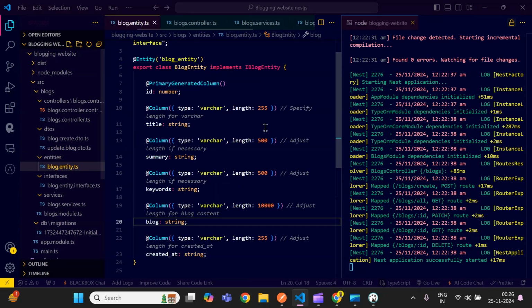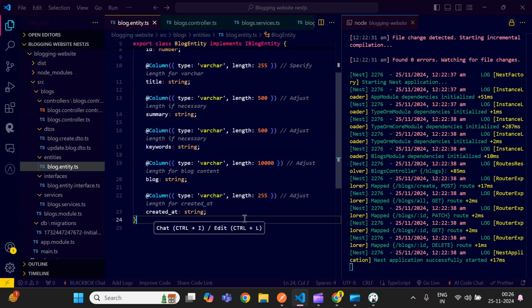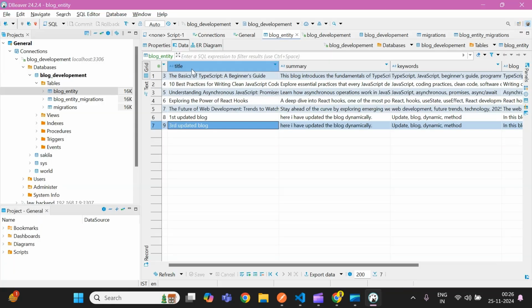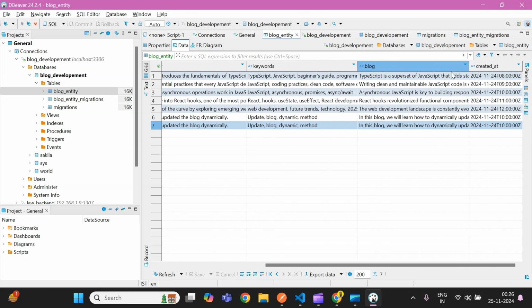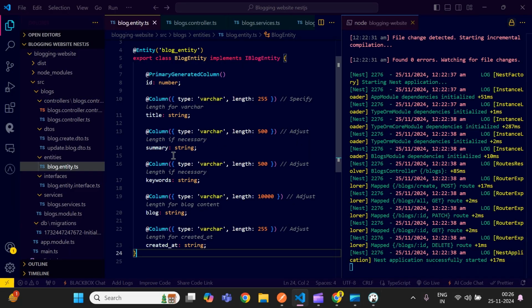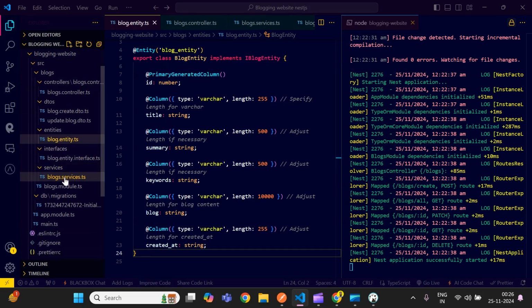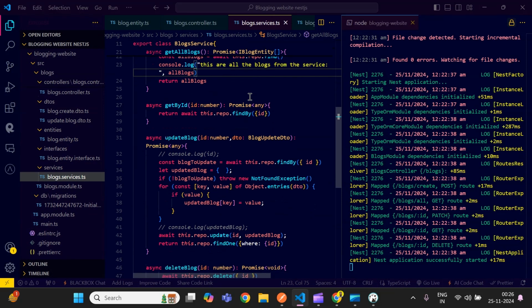Then we have the entity. Entity is the fundamental thing that says how my entity will look. So if you see the @Column decorators, these are the columns over here: ID column, title, summary, keywords, blog, created at. Then we have the services. Services basically do every modification, and find or fetch data from the database using the repository.